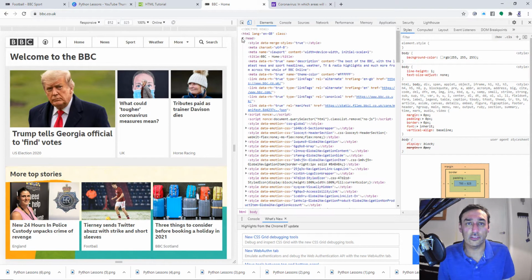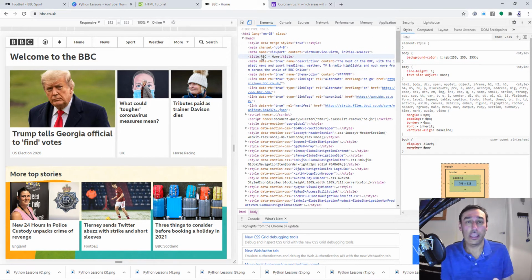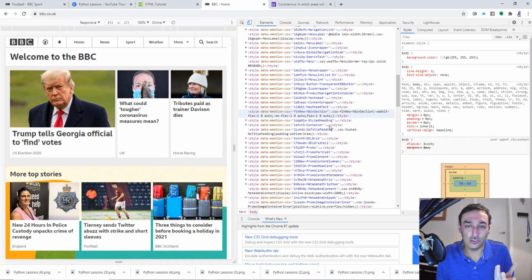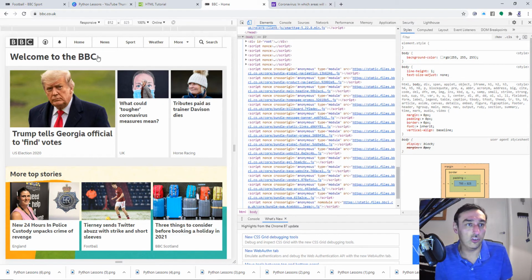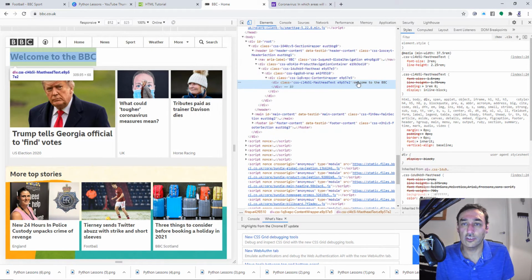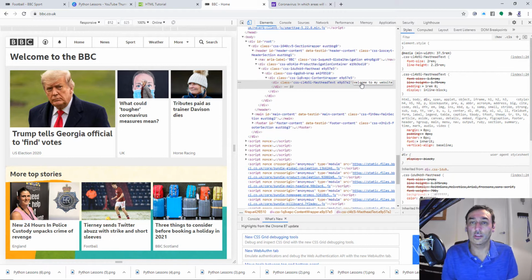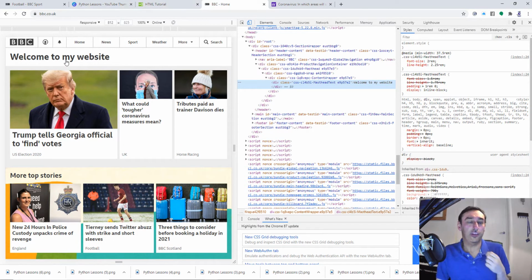All these little things here are called tags, and each tag tells the page how to be constructed. There are some interesting things you can do here. You can go through the web page and change, let's see, I'm going to look at that tag there, and I can change the title to "Welcome to my website." You can change the content of the website and so forth. So those are the tags. That's what makes up a web page.